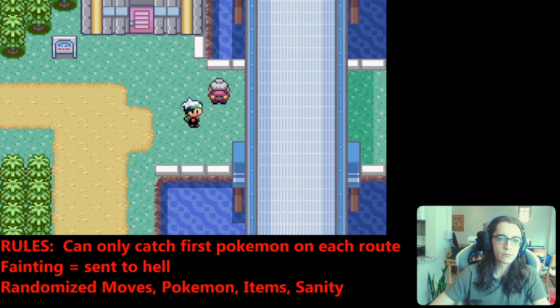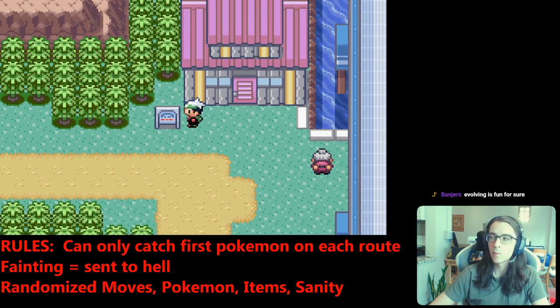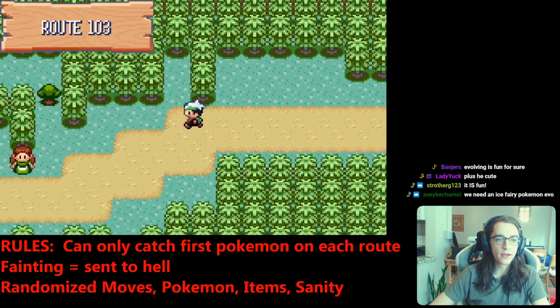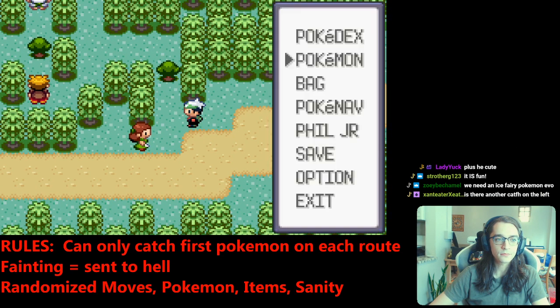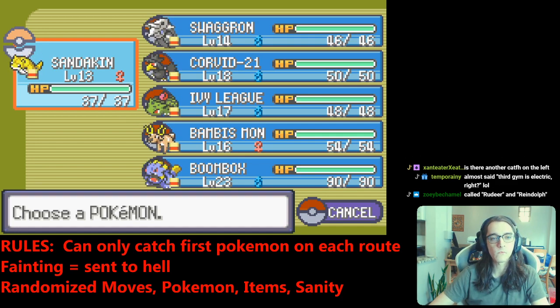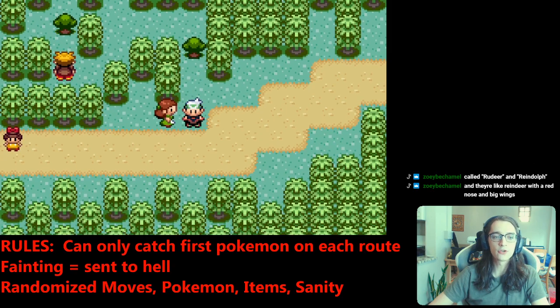Who's this lady? Okay. I don't remember what's going on with the Trick House. This is a new area. I mean, typically, yes, Temperini. All right, we're gonna try to train our Sandshrew a little bit.